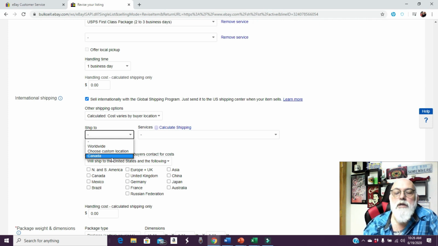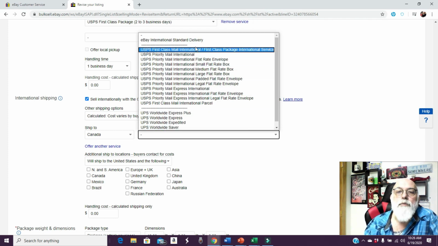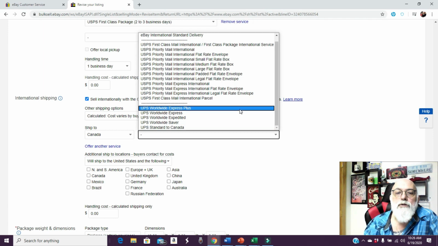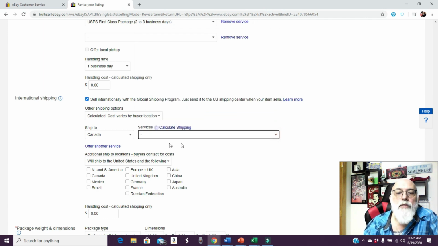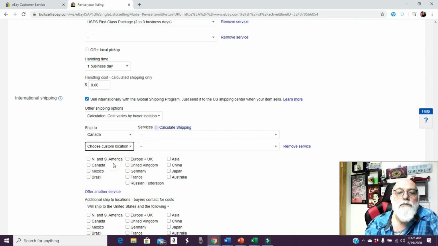For example, say you want to keep everything separate and you want to do, say, Canada. Canada, you can go here and you can come here and set up your service. And it's the same thing I just showed you, but a little bit less options. And so that's how you can pick this here, and do your services there. And then you can also do another one because if you want to choose different countries, you can choose your custom location. And then again, you can also choose North and South America, Canada, Mexico, Brazil, and it gives you the ones you can choose from on this section here when you want to customize your location.